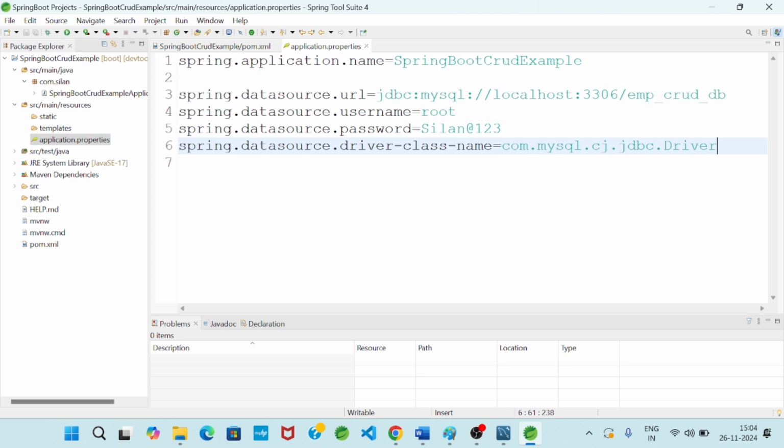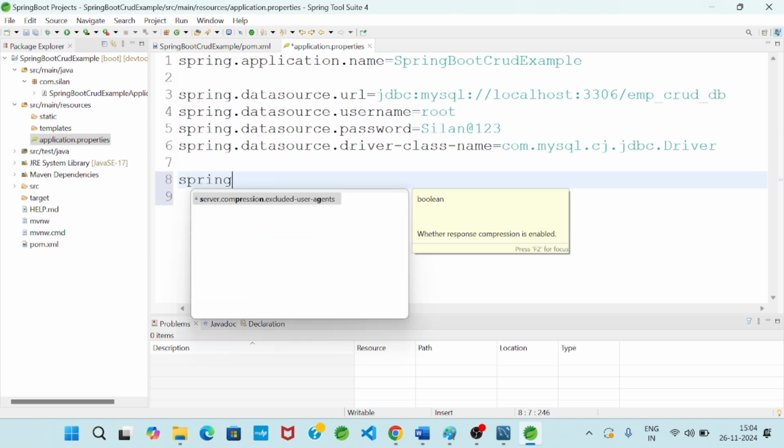This information I presented in the application.properties file. Then some Hibernate related configuration we will represent here, but nowadays Boot is supporting Hibernate configuration automatically. Hibernate is nothing but an ORM tool, object relational mapping. In my previous video I already told you about Java object and relational table, so what a mapping is establishing. So for this, with JPA, we have code to write that represents the Hibernate configuration.